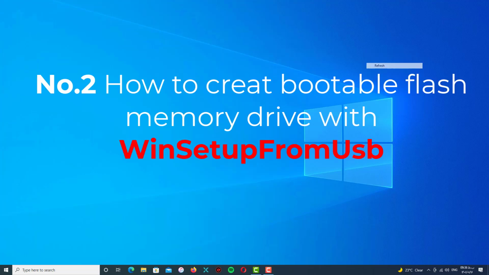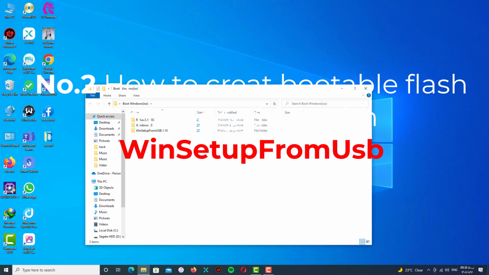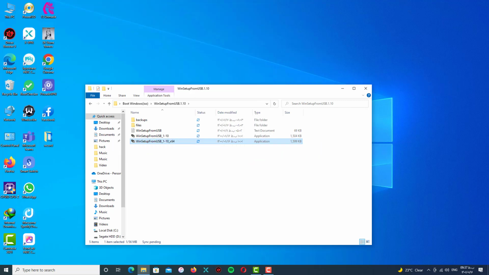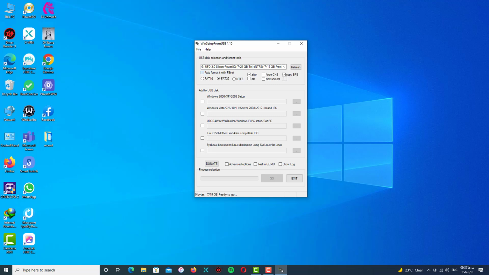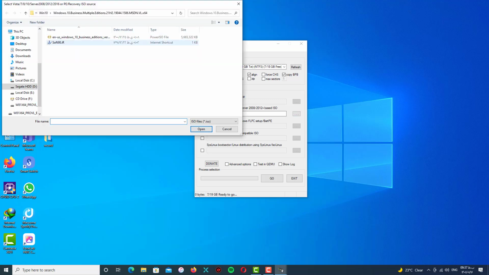The next one is how to create a bootable flash memory drive with WinSetupFromUSB, and after that I will show you how to use both of them. Open up your WinSetupFromUSB software, and in Add to USB disk select Windows Vista, 7, 8, 10 or 11 and select your Windows ISO file.